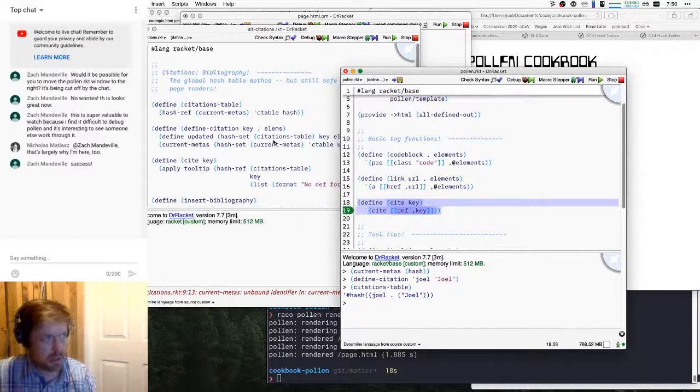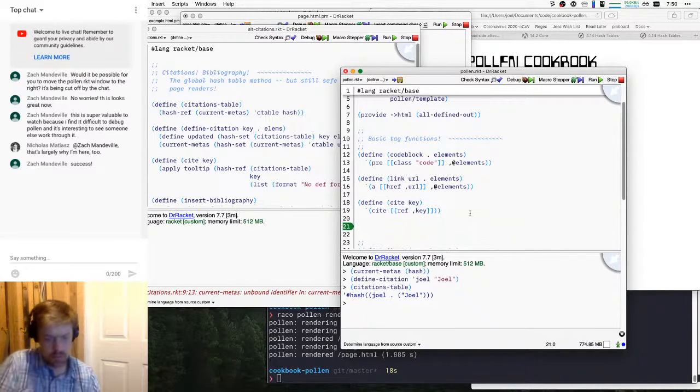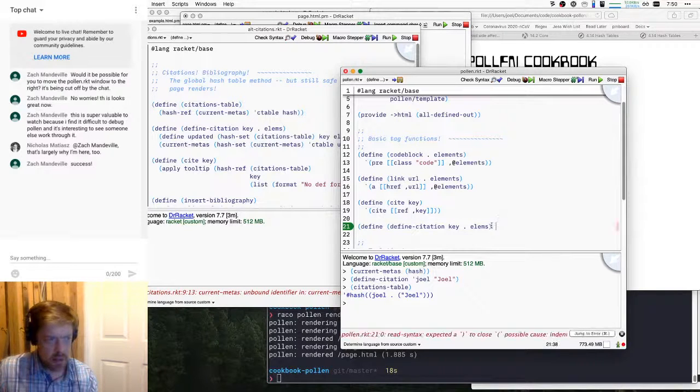And then I'm going to have a define citation key elements. Remember, that's that rest argument with the dot. The dot and the binding, or the identifier, gathers up everything else into a list, any number of arguments that follows.